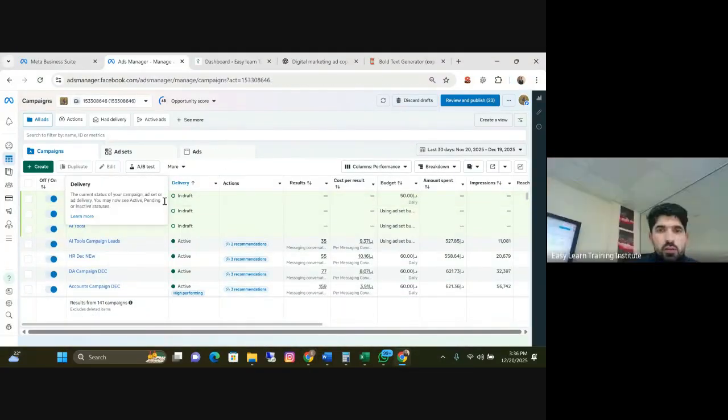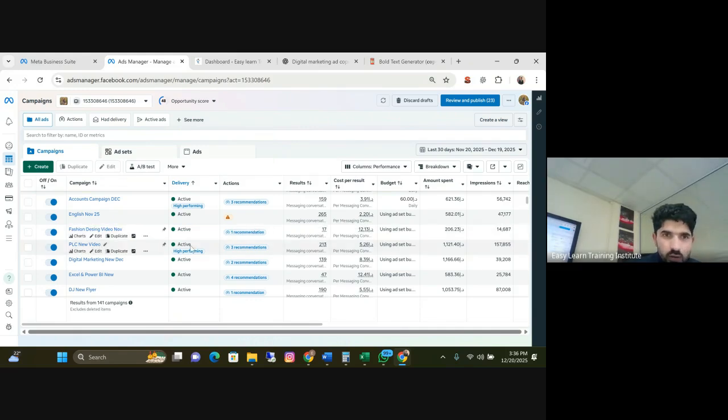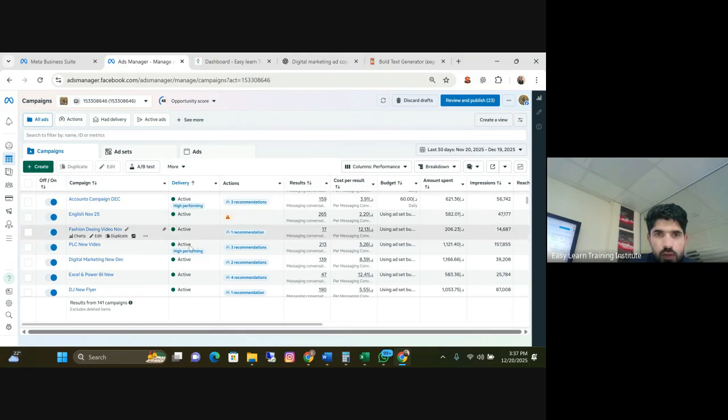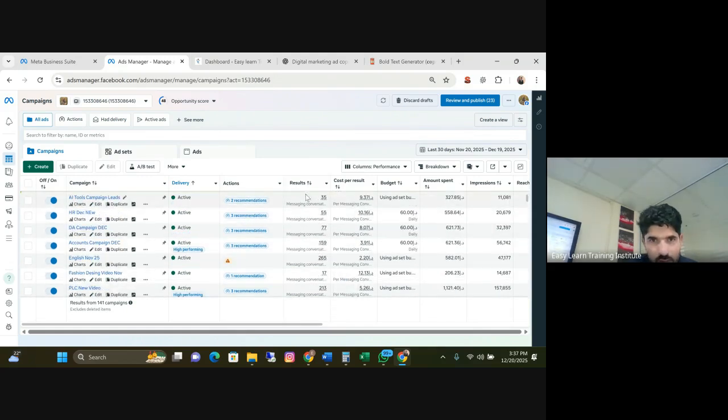Now, the next part is always monitoring of your ad. I see, for example, this one ad is performing really good, and it says high performing ad. Some ads do perform well, some don't, some remain on their general level. So I can look at the results mainly and find, for example, which one is doing best.